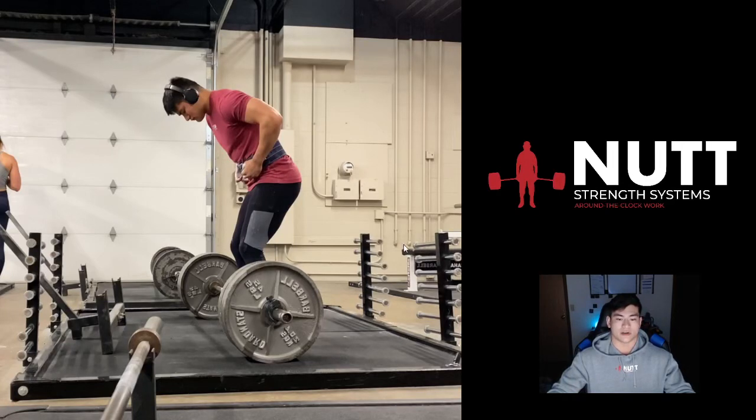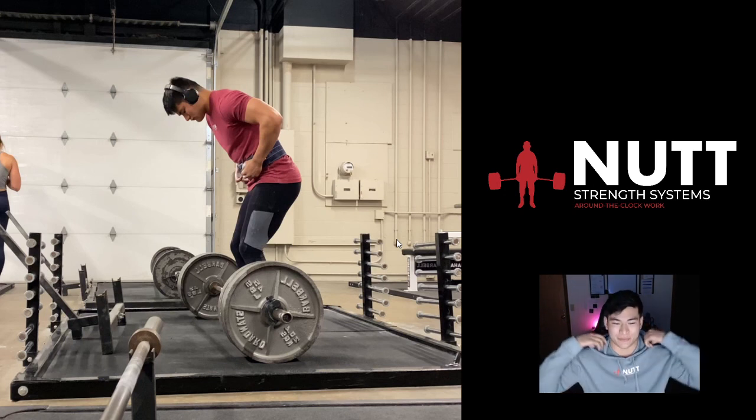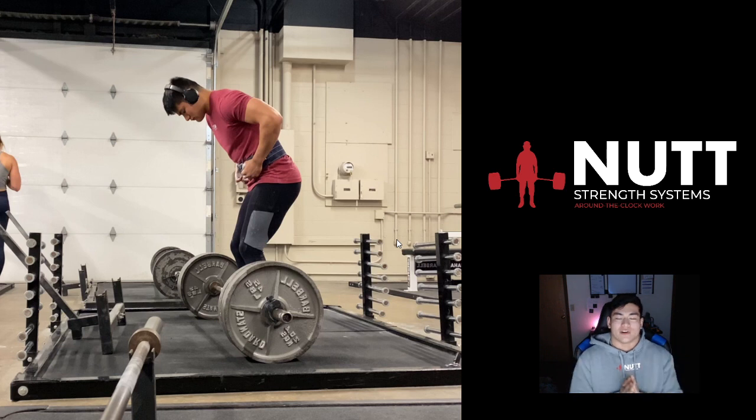What's up guys, Shane here. I'm talking today about slack pull, or wedging, or pre-pull tension, or whatever you may call it. Today I'm not going to really talk about conventional versus sumo deadlifting, really just what is slack pull, what is pre-pull tension, and what is wedging, and how to apply it properly to a barbell. A lot of people think that it's just pulling on the bar just a tiny bit, so that you're pulling the bar into the holes of the weights just so it makes a little clink sound and then you can go and pull — but it's really not. So I'm going to walk through my warm-ups from the other day and then my top set of me executing the pre-pull slack properly.